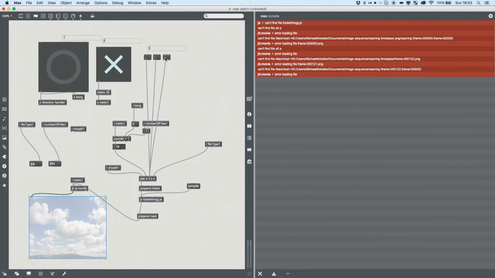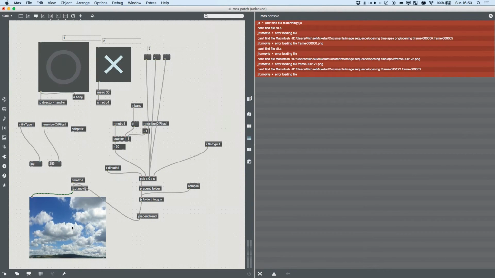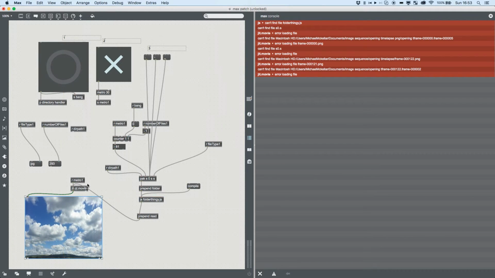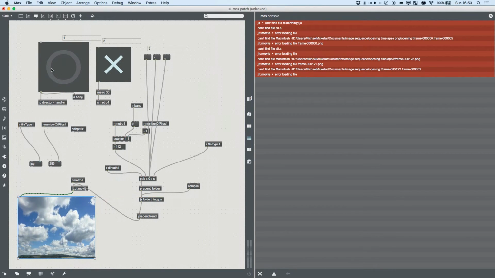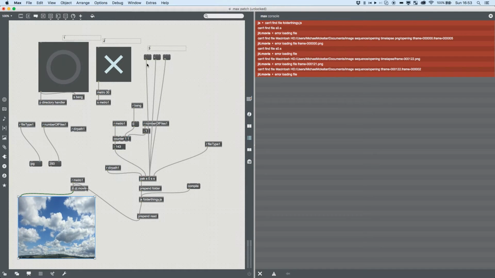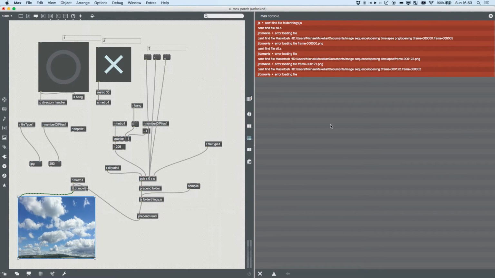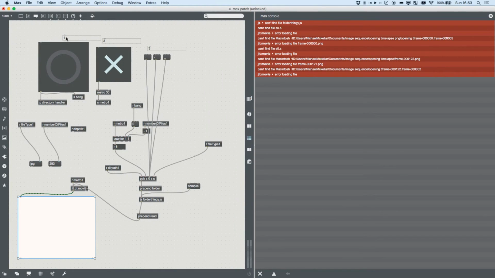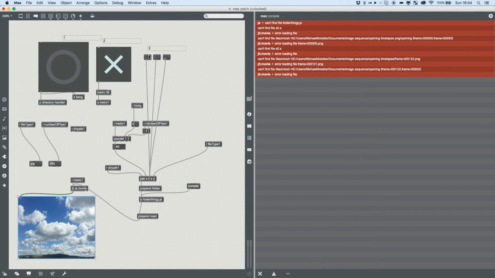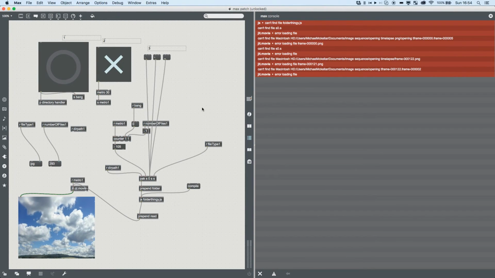I'm going to put the spacing, and you can see it automatically updates the file name, file type. So all you need to do is pick your file, start the metro, and select your separator, and it will do the rest of the work for you. You're going to get loads of errors in here when you're fiddling between the two, but just ignore everything in here until you've completed stage 1, 2, and 3. And that is how we make a super cool JavaScript file reader.